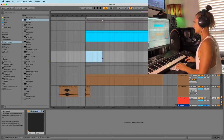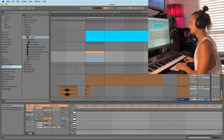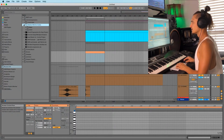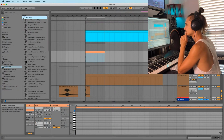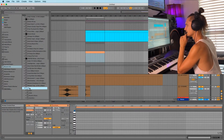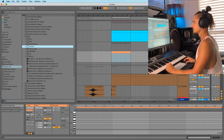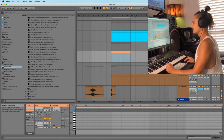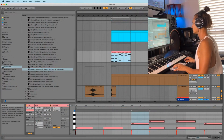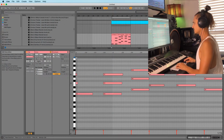Let me try to draw in some notes here. Maybe I'll take a MIDI clip that I have already. I know I've got some MIDI in here. Yeah, most of these are MIDI that I've downloaded or figured out from different songs. Let's look at some of these here. Let's draw in some arcs here.